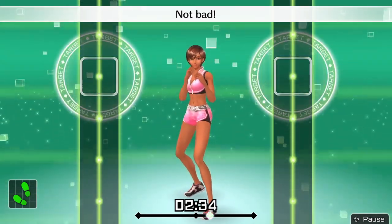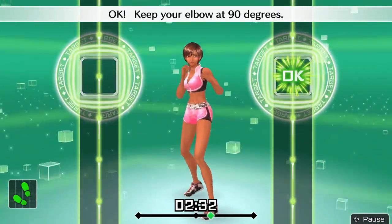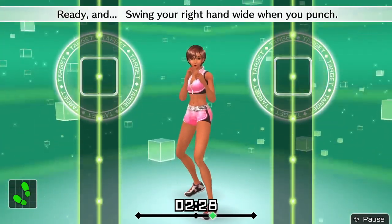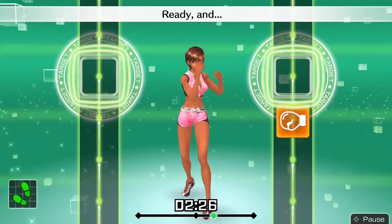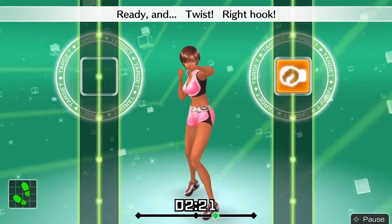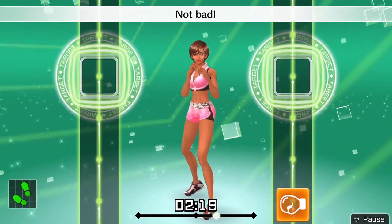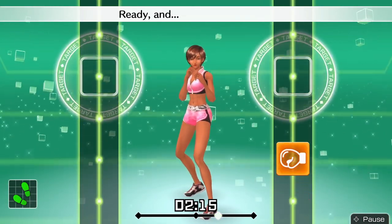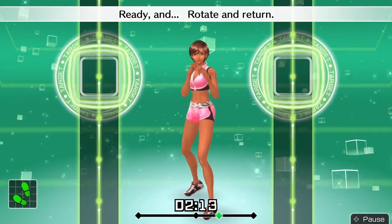Not bad. Okay, keep your elbow at 90 degrees. Ready and swing your right hand wide when you punch. Ready and in time. Ready and twist, right hook. Not bad. Ready and use your core when you twist. Ready and rotate and return.